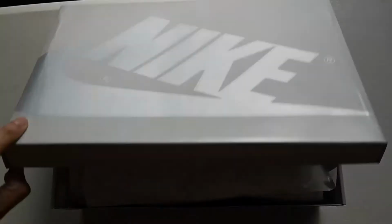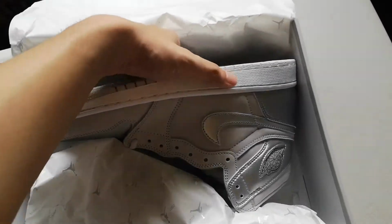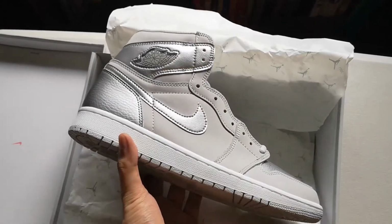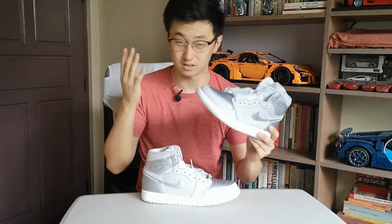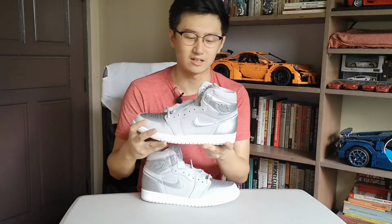The first thing you'll notice when you open the box is the tissue paper with the metallic Air Jordan Jumpman logo and the years 2001 and 2020. And if you've been updated with the releases, this is the Air Jordan 1 High Tokyo. This is already the second release, I believe, and it was probably released because of the 2020 Tokyo Olympics. The original release was back in 2001, hence the year on the tissue paper.